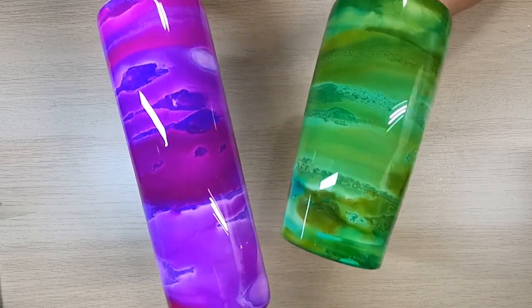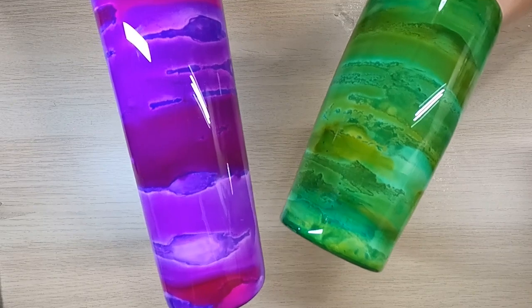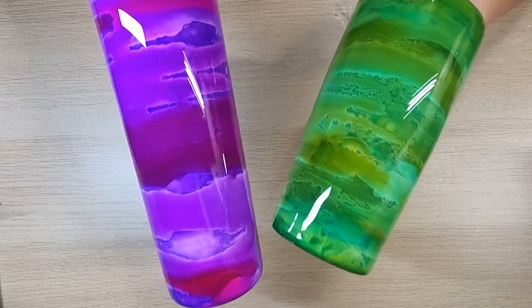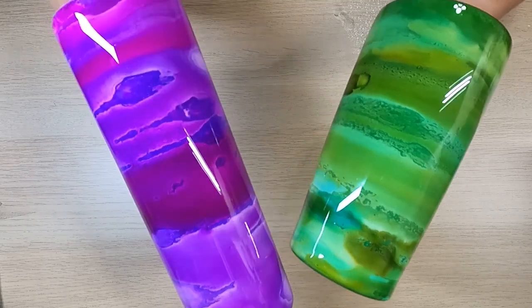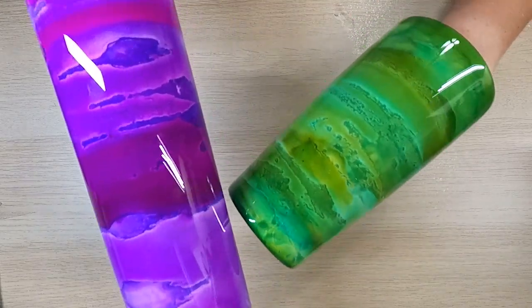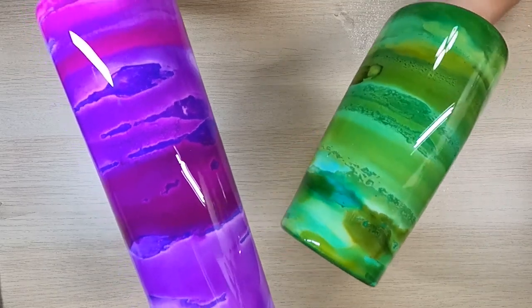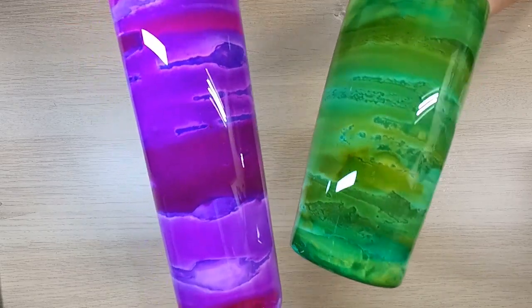Today's video, I am going to show you how I created these two beautiful tumblers using only alcohol ink and alcohol. Like always, all of my materials used for these tumblers will be posted in my description below, so be sure to check that out. And for all the beginner crafters out there, please be sure to check out my description for all my tumbler help tutorials. Let's go ahead and get started with these tumblers.